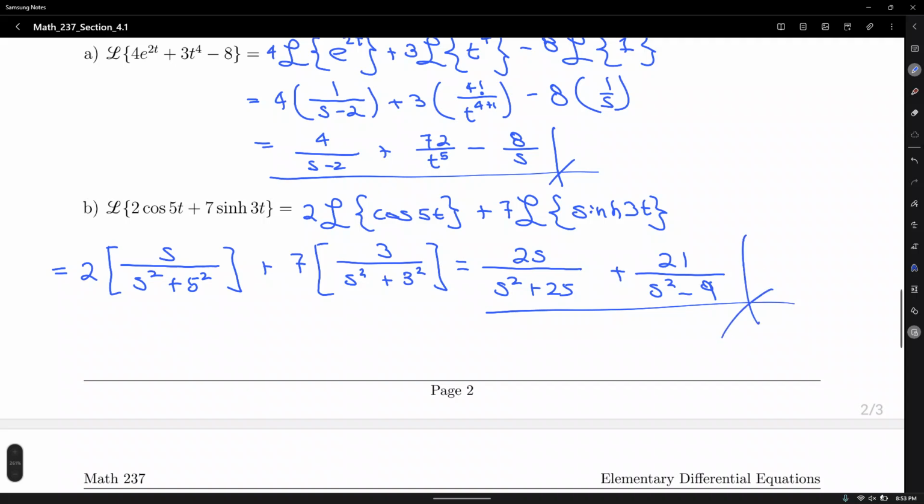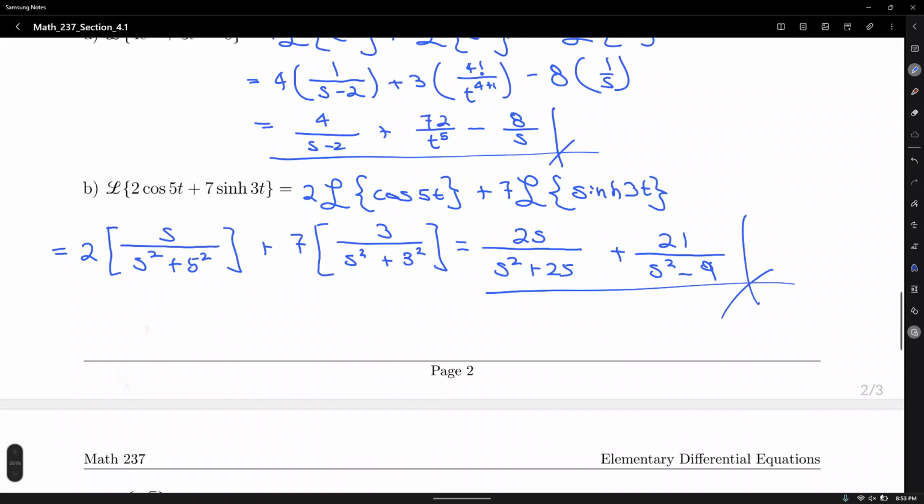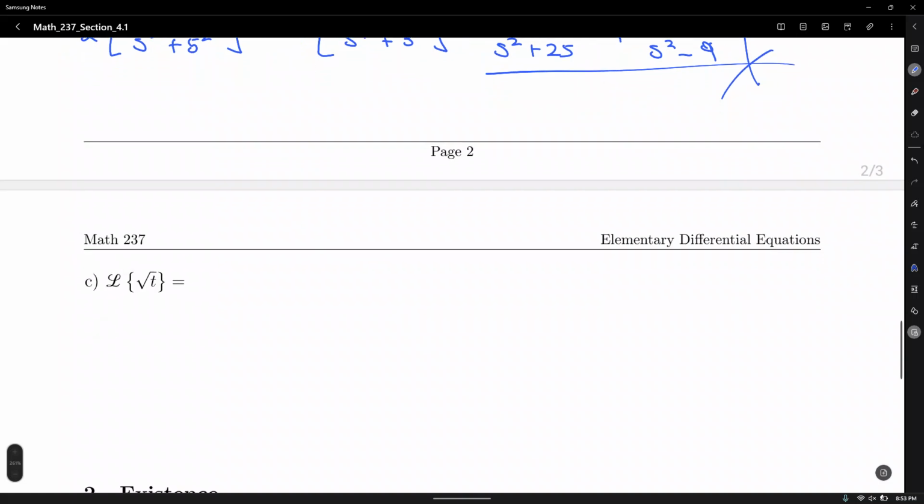Let's evaluate one more Laplace transform. What about the Laplace transform of the square root of t? Number one, you might want to write the square root of t as t to the 1/2. Here is the thing: if you were to use the Laplace transform of t to the n, this would have been 1/2 factorial divided by s to the 1/2 plus 1. However, as we discussed in our notes on the gamma function, we don't find the factorial of a rational number.